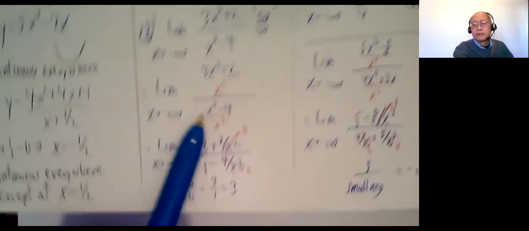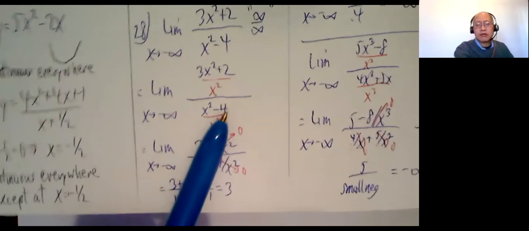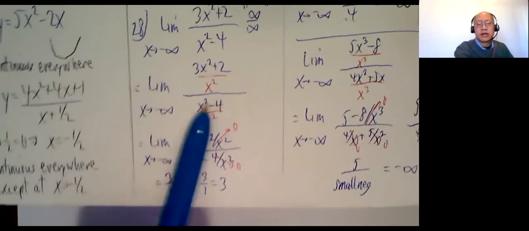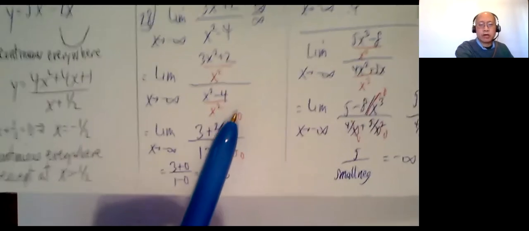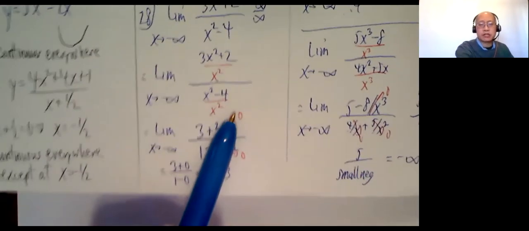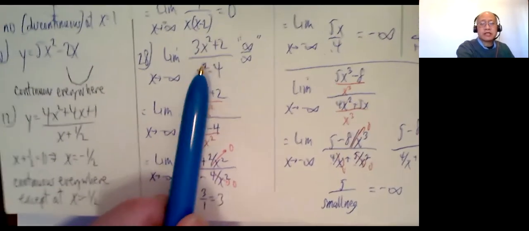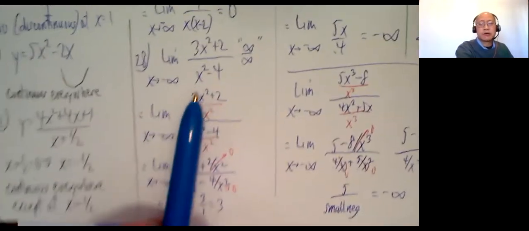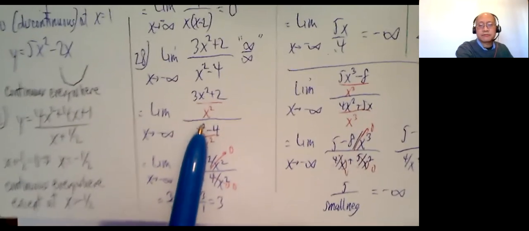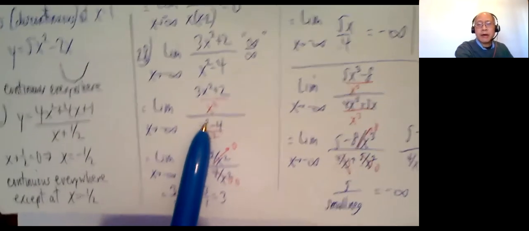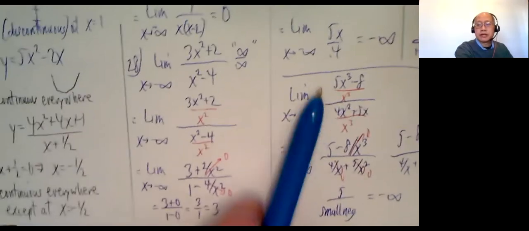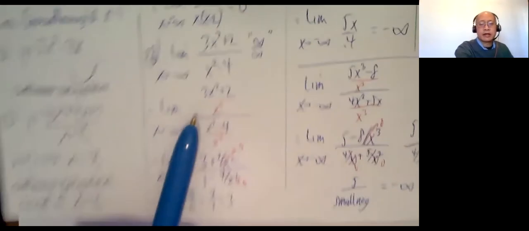On a more accurate basis, it's 1 over x squared divided by 1 over x squared, which is 1, which means I'm not changing the value of the expression. If these were both x cubed, I divide by x cubed. If they were both just x, I divide by x. Now what happens if they're different? I'll show you, like this one over here, but we'll get to that later.